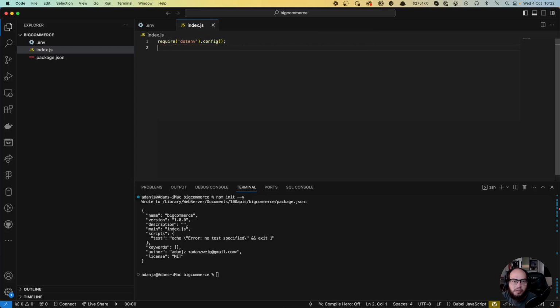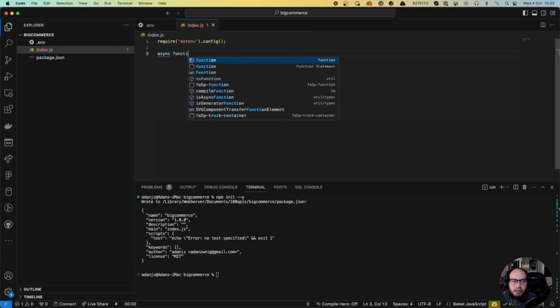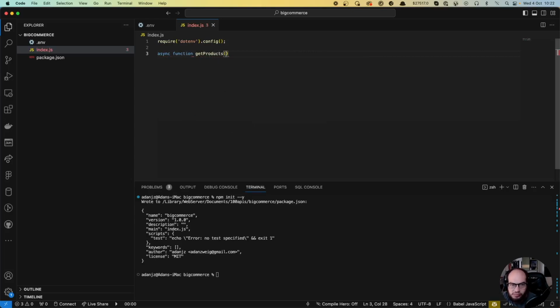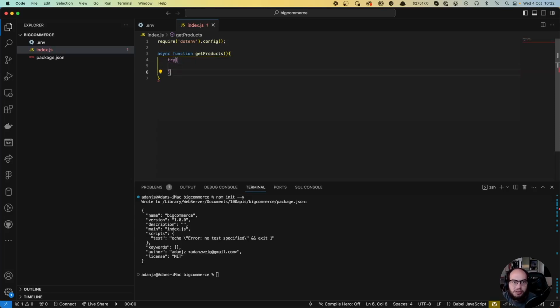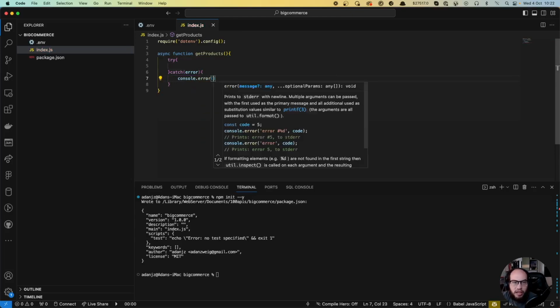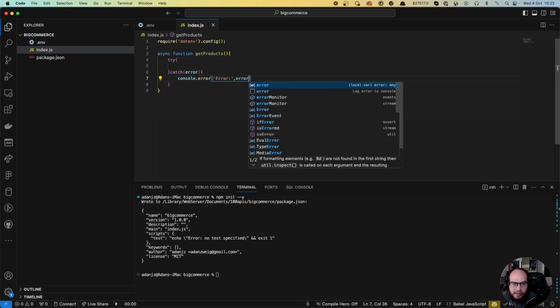We're gonna create an async function, let's call it getProducts, and in here we have a try catch as always. This time we're gonna do a raw connection without any third parties.